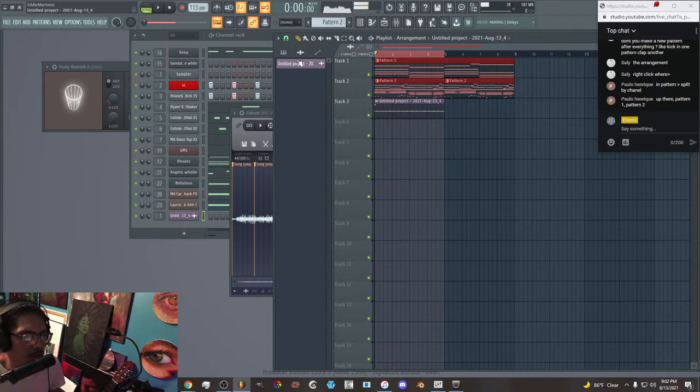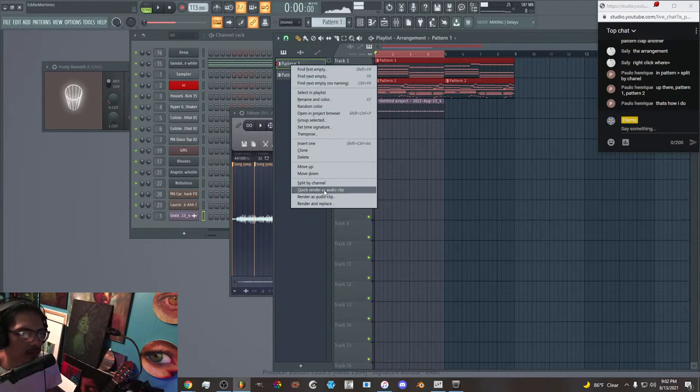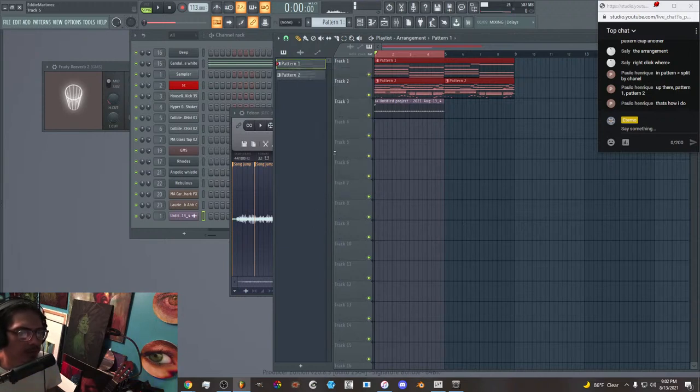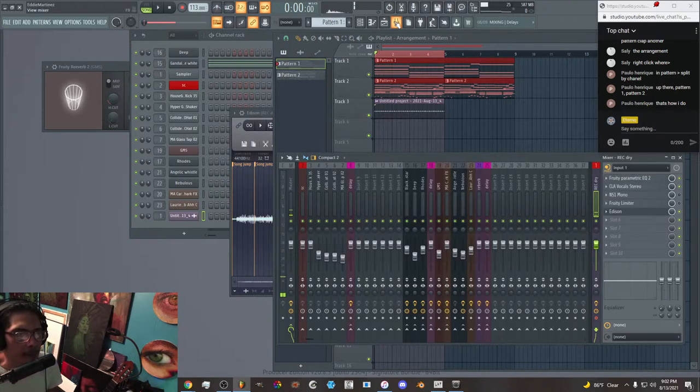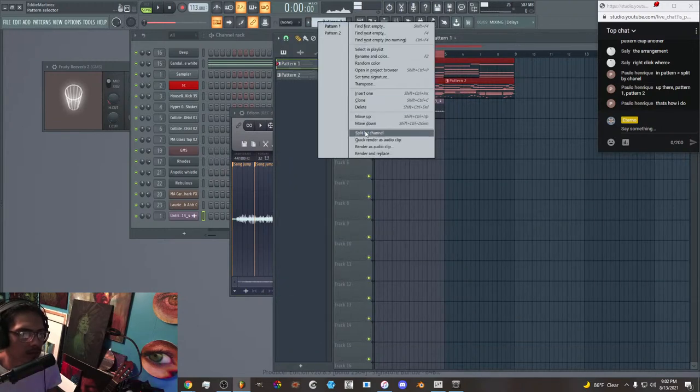Where do you click right here in patterns, or however many patterns you have? If you're seeing something else, this is audio, this is patterns, audio, automations. So you go into patterns, right click, split by channel, it's right here. So patterns, right click, split by channel, boom. And you can do it up here too. So if you go up here, right click, split by channel.